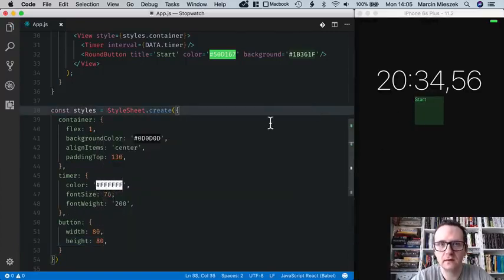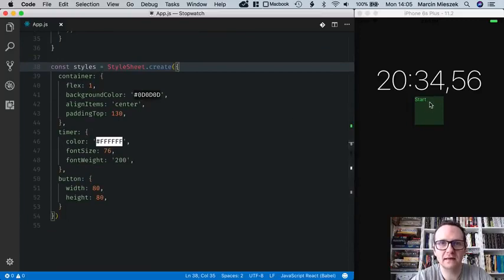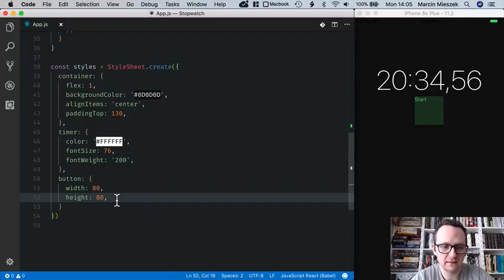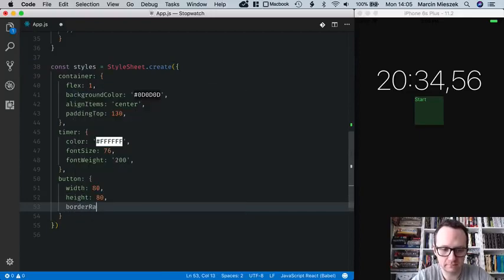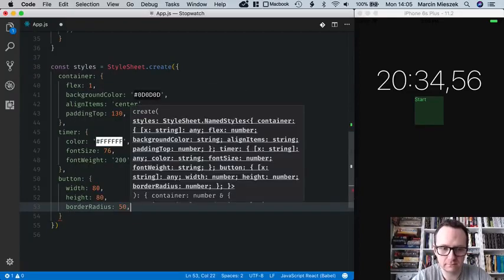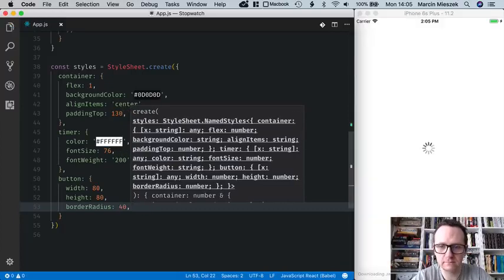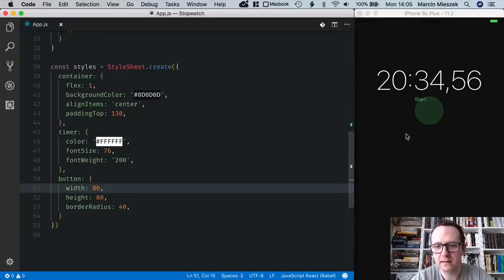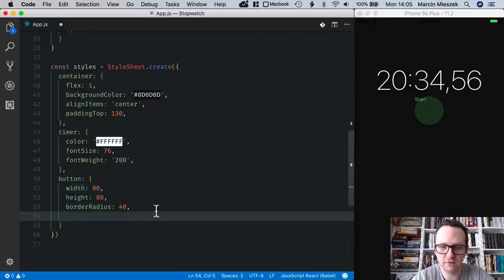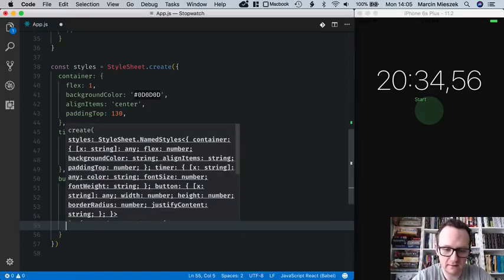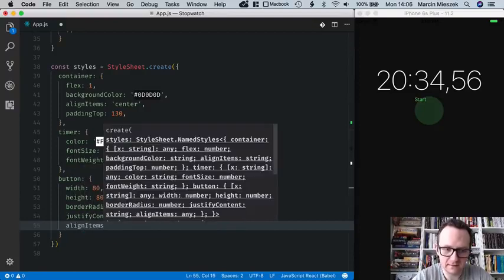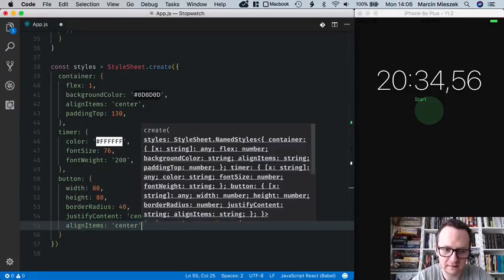Okay, good. Now to make it round, I set borderRadius to 40, which is half of its size. Okay, good. Now I need to center the title vertically and horizontally. So justifyContent center and alignItems center.